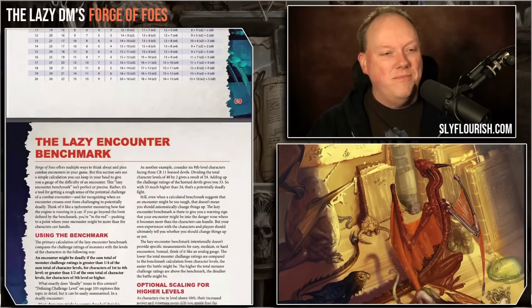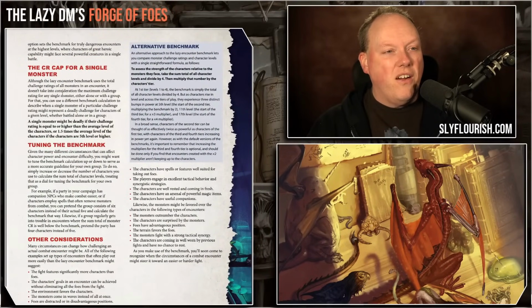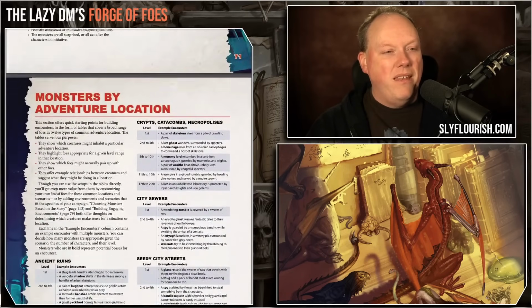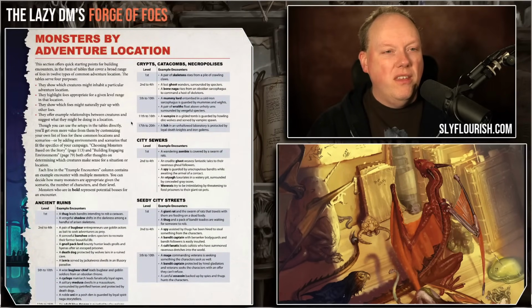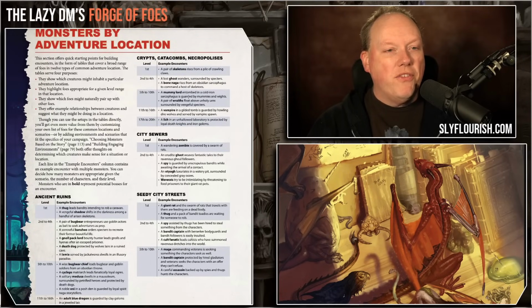It was really hard. The lazy encounter benchmark, of course, and the modifications to the benchmark include the CR cap for a single monster. That's really the big difference that you find in here from the one that was in the Lazy DM's Companion. Monsters by adventure location: different adventure locations that you will find, different levels, what monster might be in there, and what other kinds of creatures might be associated.